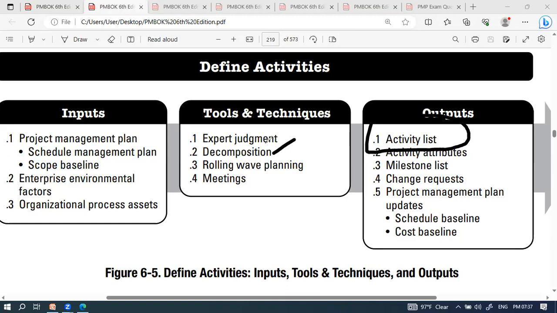To build a room, the room is a deliverable. So what tasks do you need to perform to deliver a room? You need to do the painting work, the MEP work, the electrical work, the plumbing work, the civil work, the plastering work, and the final fixes. You need to lay the tile. You need to do the ceiling work; if there is any false ceiling work, that will be one of the tasks. So these tasks will be performed to deliver each and every room.